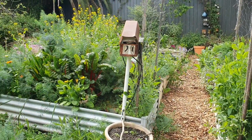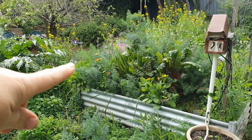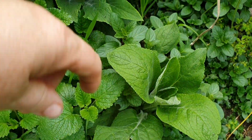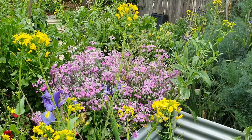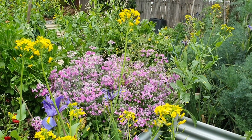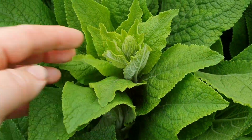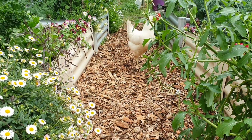Over here beside the raised garden bed area, just behind this globe artichoke, I have a whole bunch of foxgloves in this little patch. I hope they get enough light because this globe artichoke is just really taking over the place. So you can see there's a few more in here, but no signs of any buds yet. But it's really good to see that some of the foxgloves in these raised garden beds have buds on them and they are not too far off flowering. Like, check these ones out. Bud, bud, bud, lots of buds, lots more coming. How exciting.